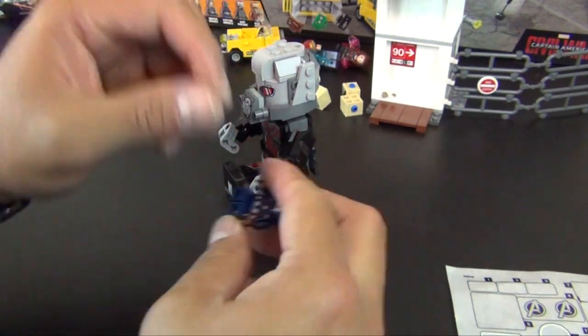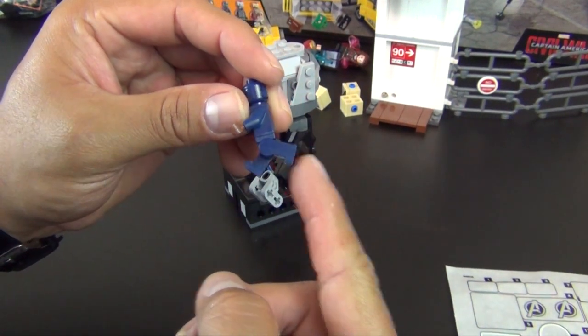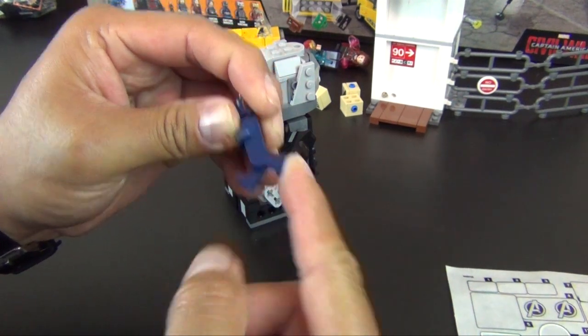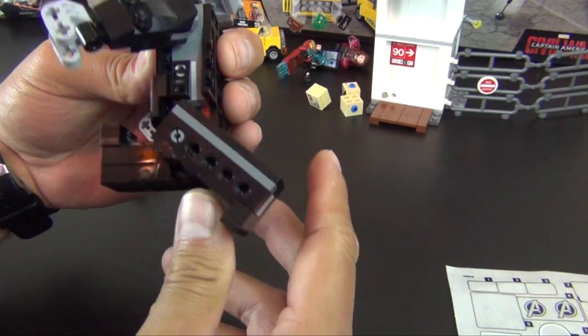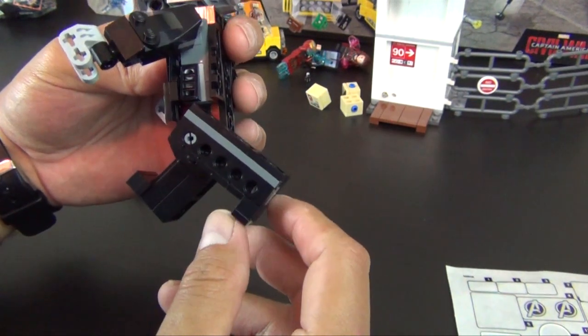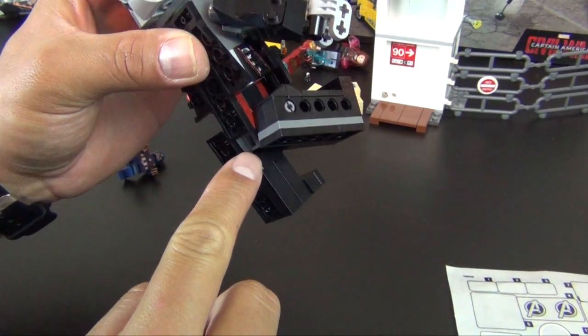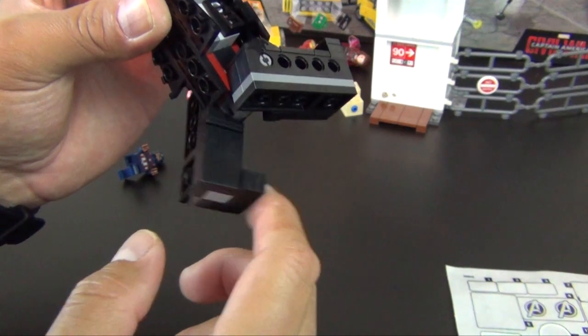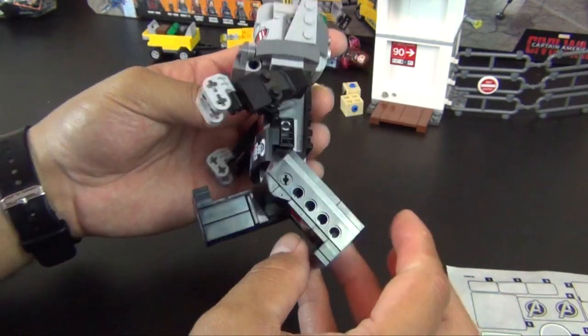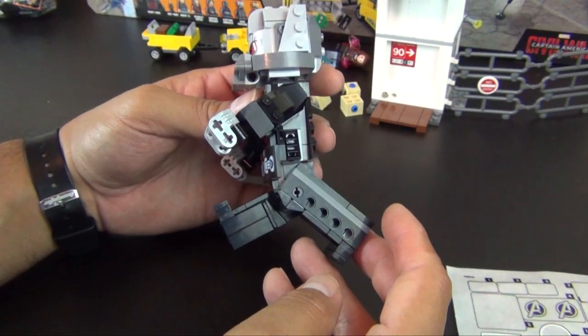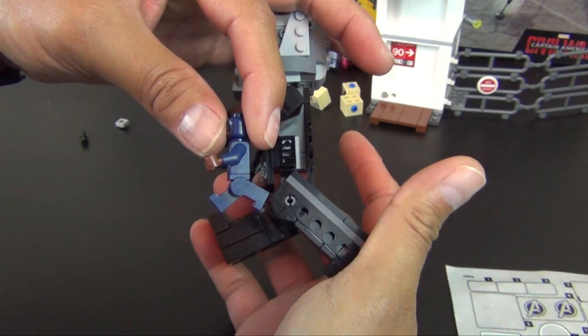The other thing that's cool about it is when you push a minifigure's leg back like this, see how it only goes so far and it stops, so you can kind of create them in this little running position. Well this minifigure does the same thing. The leg will only go so far back and it stops. It's basically this sloped piece back here, it's hard to see it but it's there. And it actually hits the plate back here, so that's what's preventing it from going too far back. So you can actually pose it in the exact same running position as a big minifigure. That's super cool.